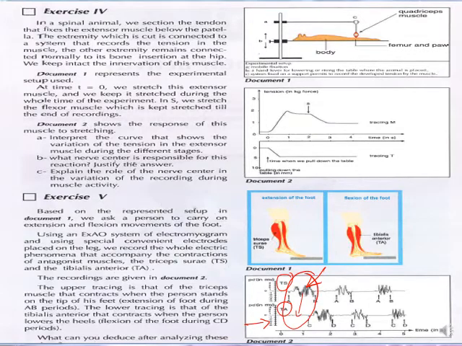Tracing CD shows the recording only in the tibialis anterior and not in the triceps surae. So this is the period of the flexion, meaning that the tibialis anterior is contracted. So this is the flexion of the foot. So each period of muscle contraction corresponds to the decrease in the activity of its antagonist. One of them relaxes, the other contracts. So for the movement of the foot, we can deduce that it needs the participation of two antagonist muscles, the flexor one and the extensor one.